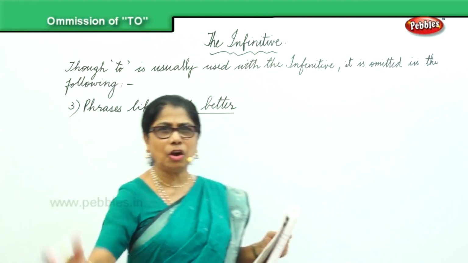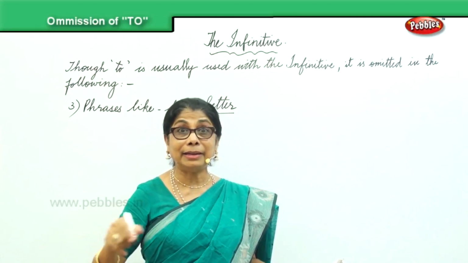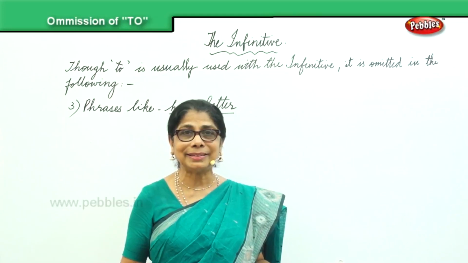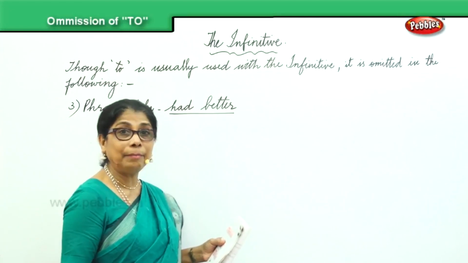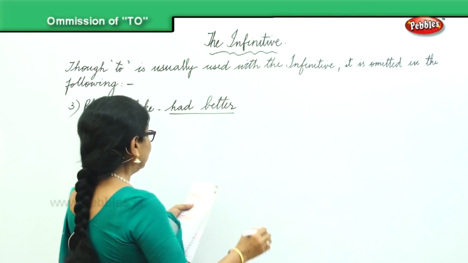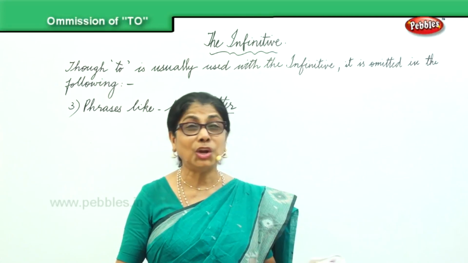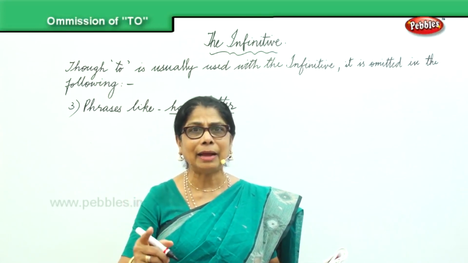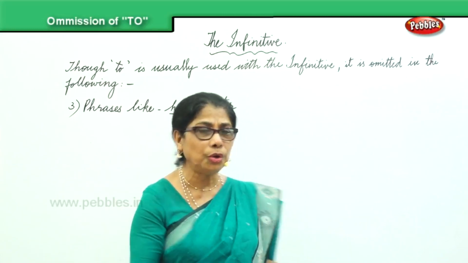I had better not gone there. I would not have gone into trouble. I had better chosen that vehicle. I would have reached faster. So the phrase had better. I had better not gone there. I had better not eaten that rotten food. I had better taken my umbrella, otherwise I would have got caught in. So had better, the phrase when you use, do not use to.